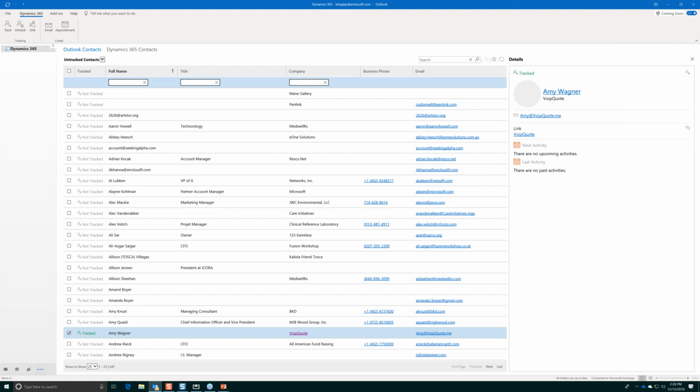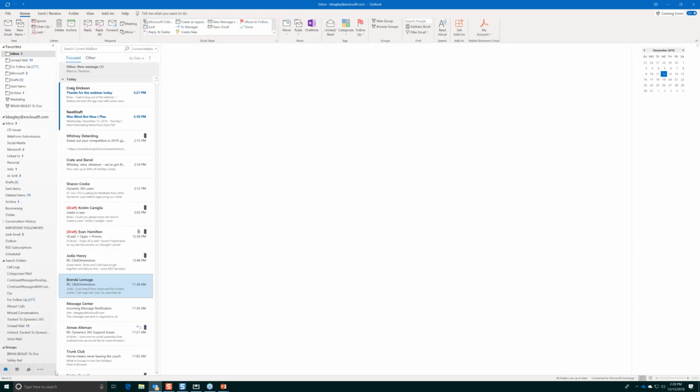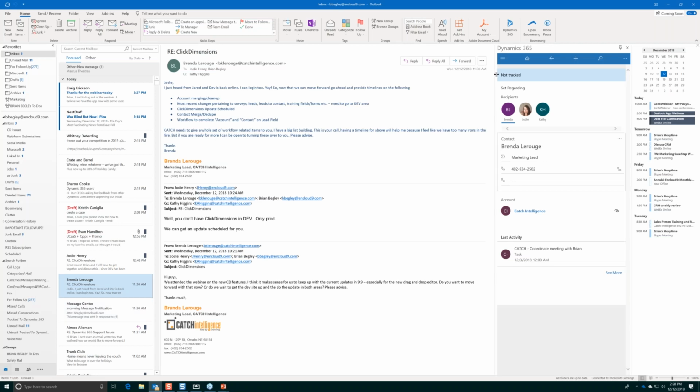So my next section I'm going to talk about is how to work with Dynamics 365 data while you're in Outlook. To do that, we're going to leave this app here, go to our inbox, and look at some ways you can work with your records in Dynamics 365 in Outlook. So when we opened up this Dynamics 365 window, it opens up as a very small window. We saw that if I click on somebody's name in their contact, it's going to open up their CRM contact form.